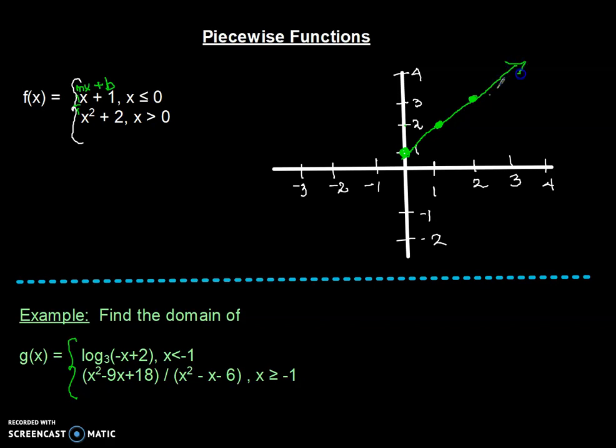So keep in mind when I draw this line that there is a condition. I may only use this line when x is less than or equal to 0. So here is where x is 0. Anything that is greater than it, because I can only use it when x is less than or equal to 0, anything greater than 0 needs to go. So I'm using a piece of the line, piecewise functions.